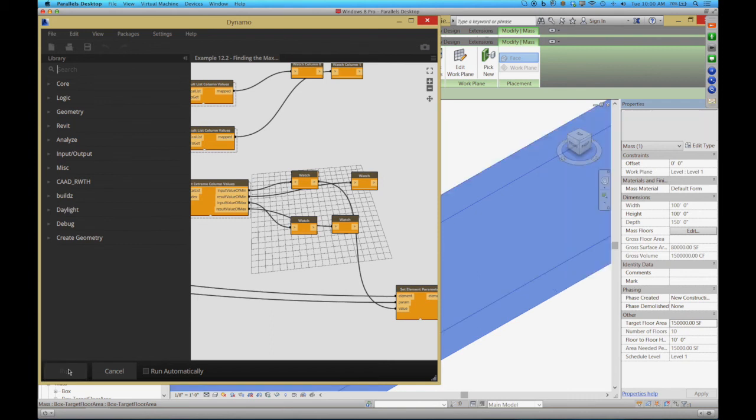In this case, it'll be a slightly different size. We'll see what it does, because we inherently put a constraint on it that it has to be 100 wide. We'll see what it comes up with. That's what it thinks is the optimum area, or the optimum height, to give us the least amount of gross surface area. Again, it's just computing all those gross surface area values.